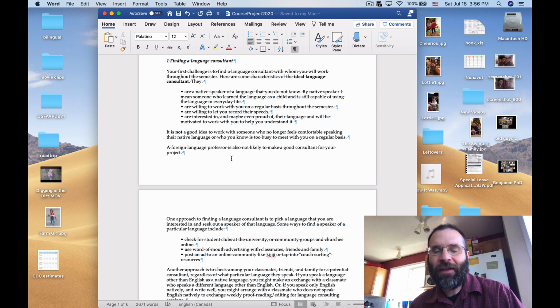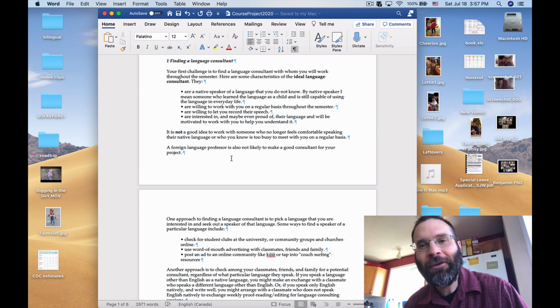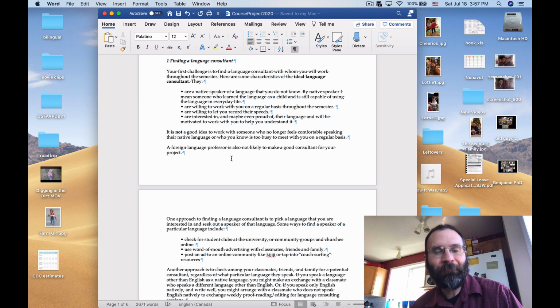If you've had some exposure to the language, it might be easier for you to perceive the sound contrasts in it, something at a really fundamental, subtle level like that. But if you can't have a conversation in the language or maybe don't know more than 2 or 3 words in it, then yeah, you don't know the language. And it's often a nice way to connect with family members if they speak a language you don't know and you're interested in learning more about that. Those people, your family members, tend to be good language consultants.